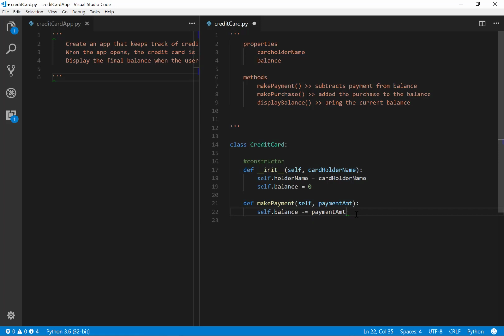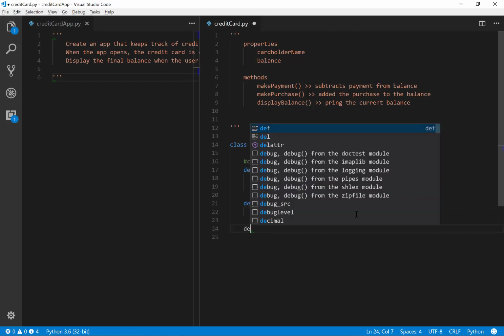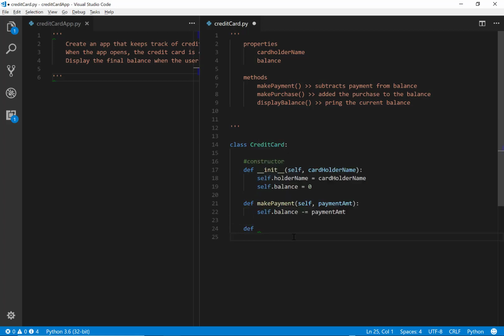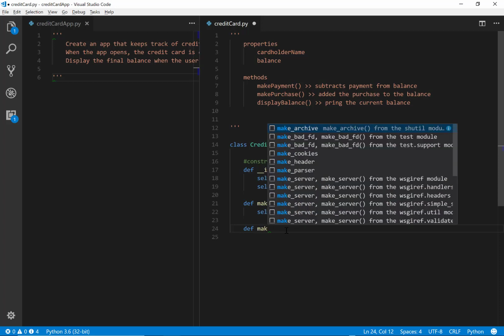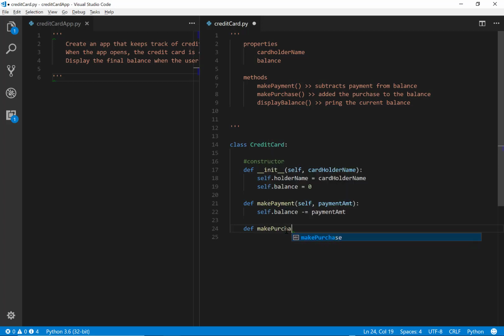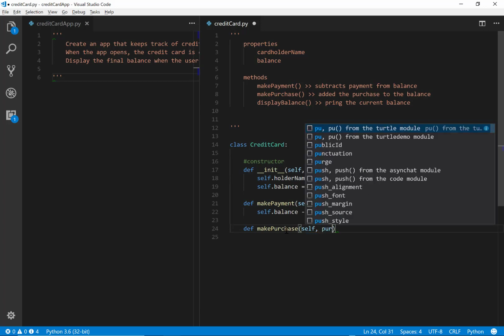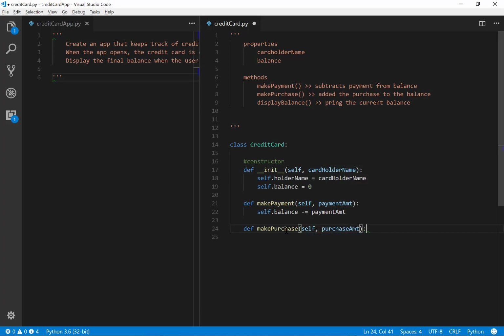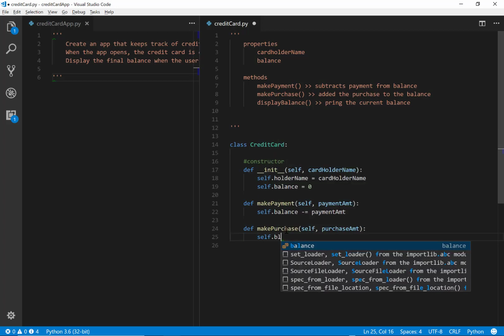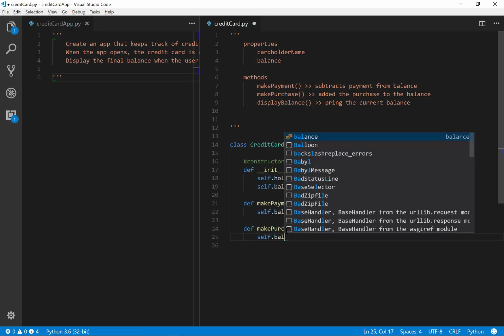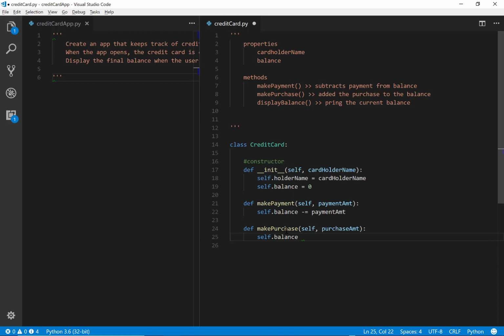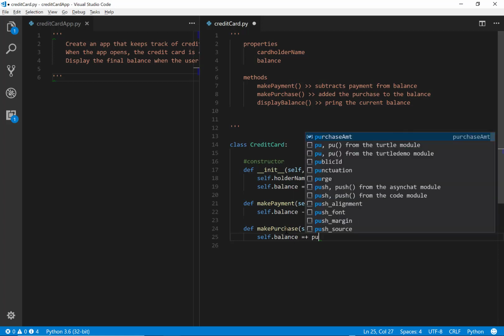Likewise, we're going to create a make purchase, with self and a purchase amount. And it's the same thing, self.balance plus equals, so add to the balance the purchase amount.